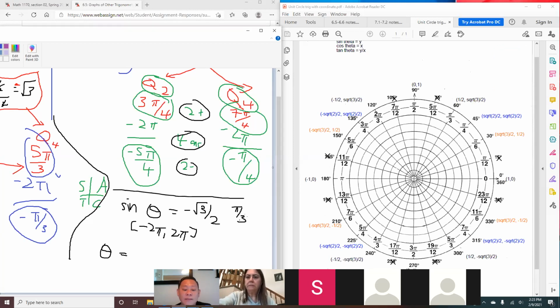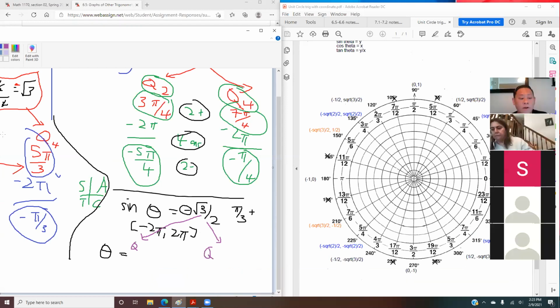But that is giving us the positive, and this is a negative. So what quadrant will you need to tell me when it's negative? Quadrant what and quadrant what? Forget all students takes calculus. Which one is quadrant 3? What makes it negative? Quadrant 3 and 4. Yep, 3 and 4. You're correct. That is correct.